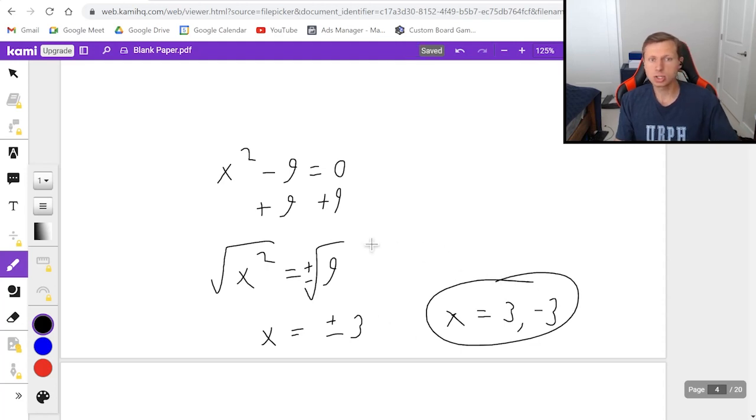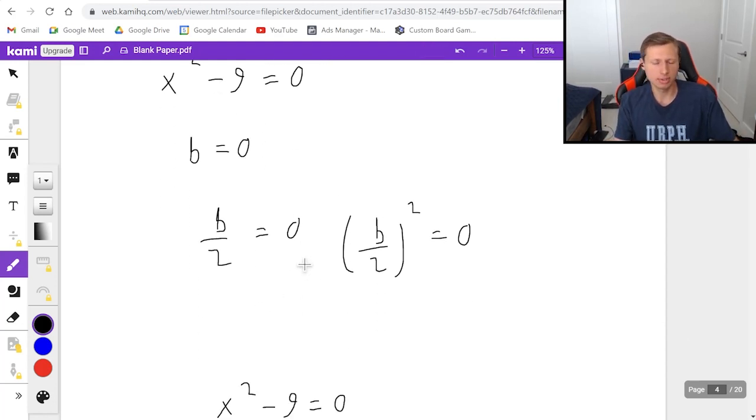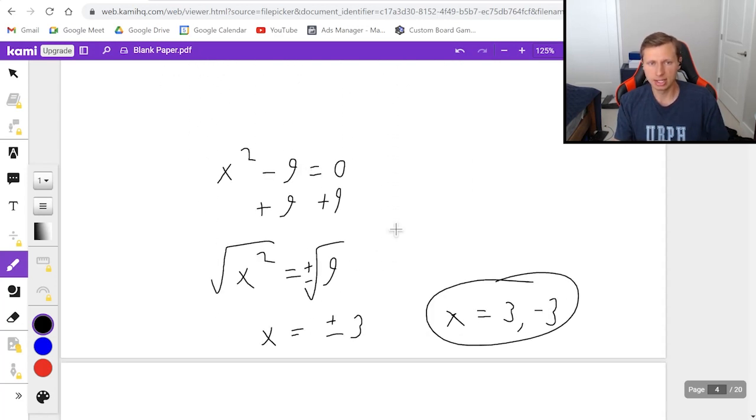So in other words, this is called a difference of two squares, x squared minus 9. I don't think you'll ever see a complete the square for this one, but if you do, it's kind of impossible in a way because everything's 0. Like you'd add 0 to both sides. The factors would be x plus 0 squared. Doesn't make a whole lot of sense to do completing the square here, so you do this method instead.